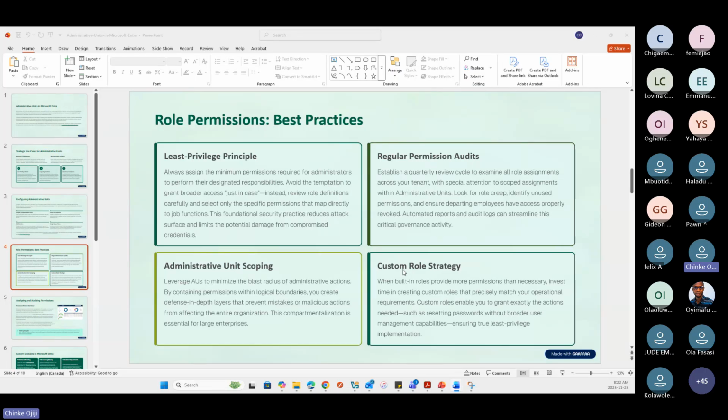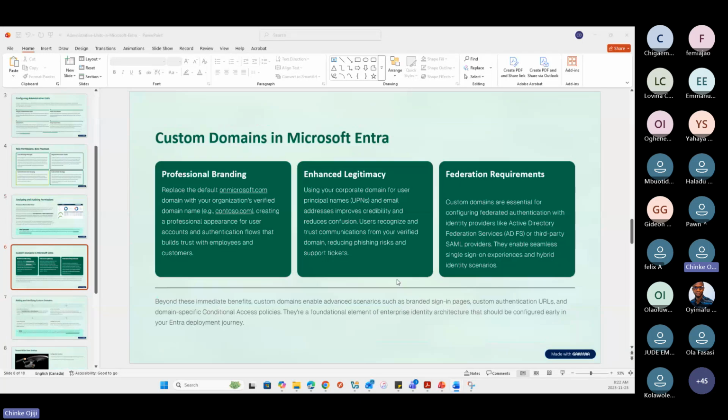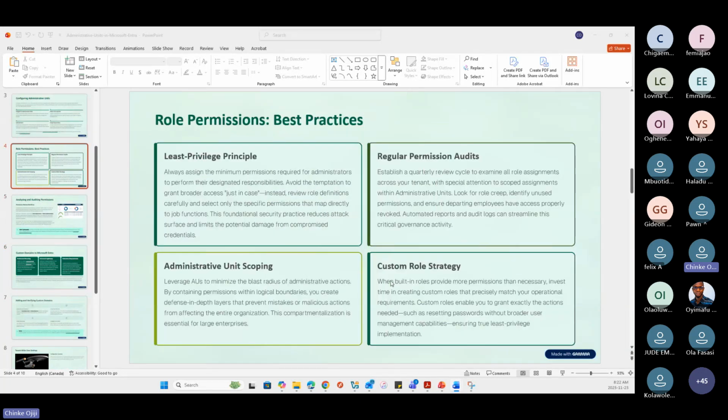And then you can also build custom roles, as we said, especially for vendors, people who are just coming briefly into the organization. You can create a custom role with the exact permissions that they will need to carry out whatever roles they want to carry out in the organization.